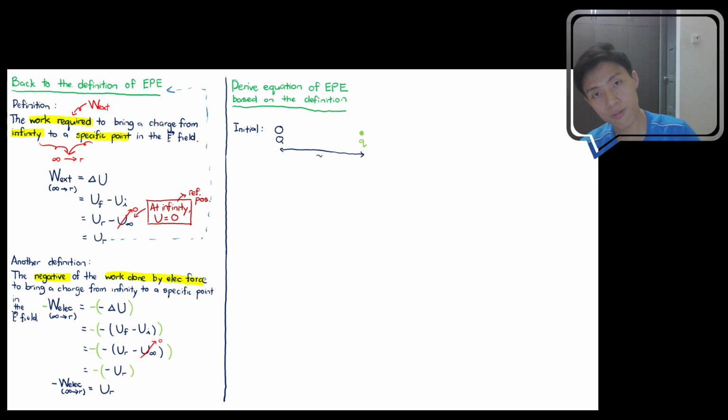Okay, the distance here is infinity. Okay, so we want to bring this particular charge q from infinity, which is somewhere very far away from this system over here. We are going to bring it near to this charge Q so that it is in the electric field produced by charge Q. We bring this charge q from somewhere super, super far away, which cannot sense any electric field produced by Q, nearer to charge big Q, so that this charge small q here is in the electric field produced by charge big Q.